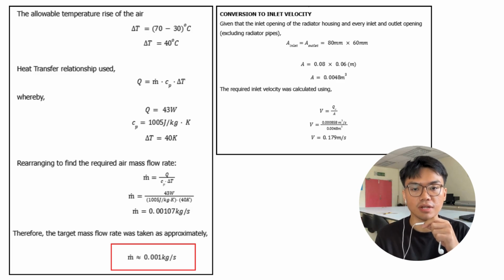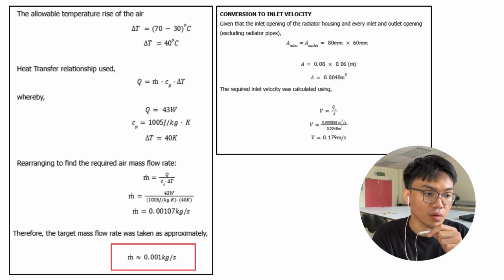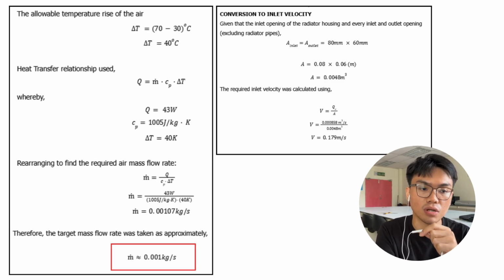Based on previous calculations for the heat exchanger and the required mass flow rate, we tried to see what rotations to use to get our target velocities and our target mass flow rates. Here we can see our forward curve centrifugal fan simulation to supply air into the radiator housing. The impeller was set to 120 rpm because this speed produces airflow closest to the required target, which is 0.001 kilograms per second.